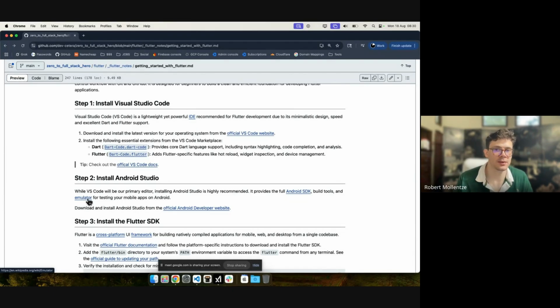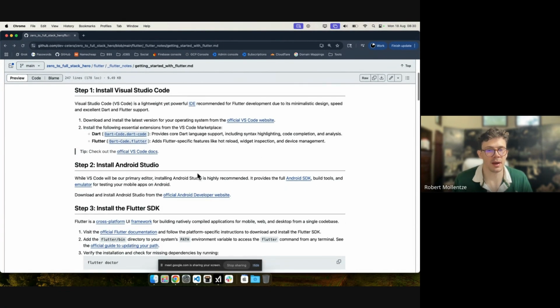An emulator is basically a virtual device on your computer. So not a real device. For example, it can run an iPhone inside of your computer. So it's a fake iPhone, not a real iPhone. And then you can run your application on that fake iPhone that's on your computer.